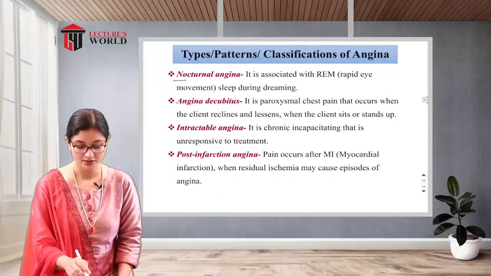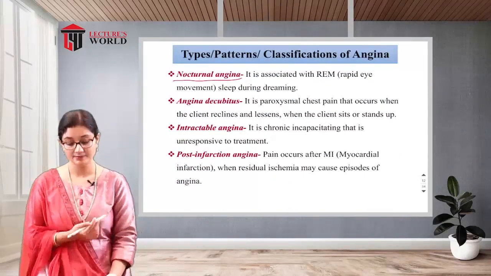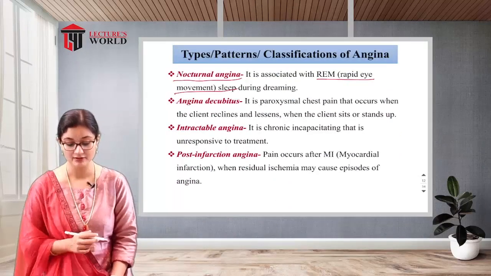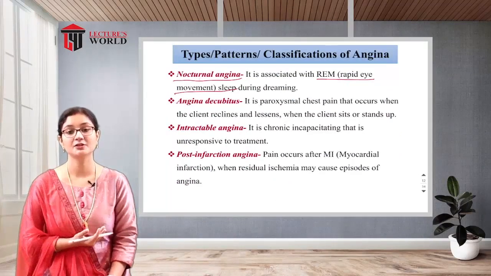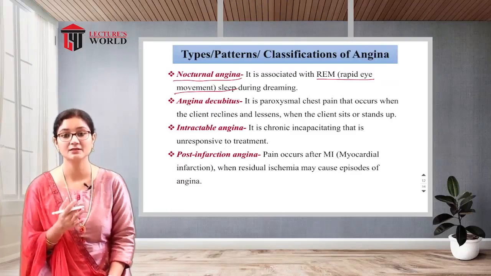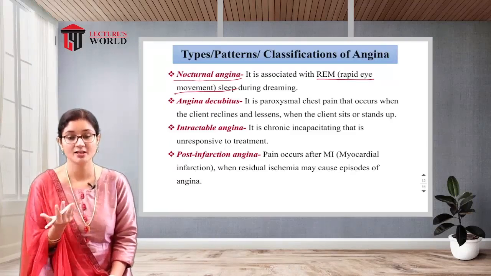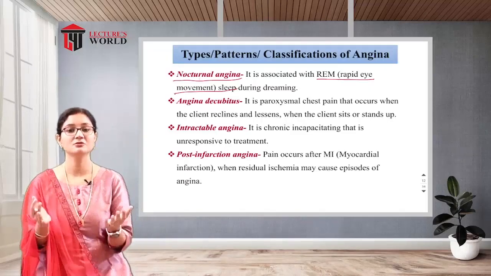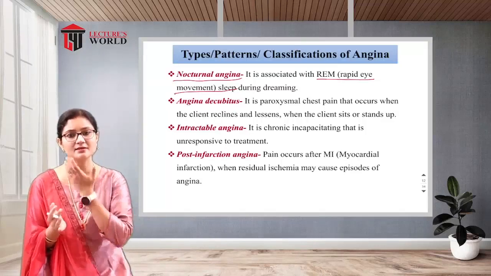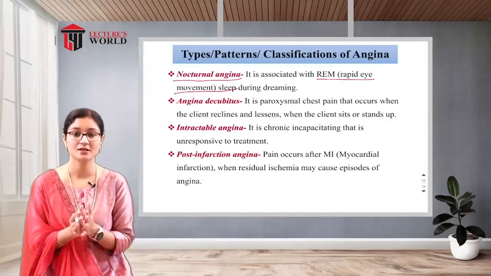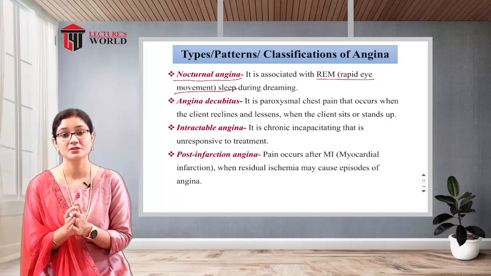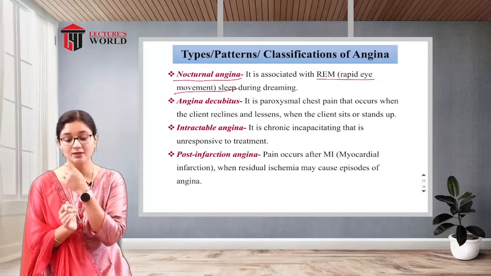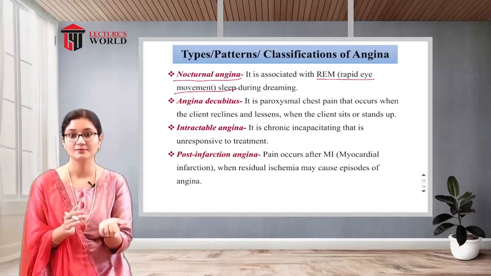Next is nocturnal angina. Nocturnal means during night time, that is, it's associated with REM sleep, during dreaming. Sometimes during dreams you must have seen many not so good dreams, or something very dangerous, and suddenly you get up, right? It must have happened to you, right? So such types of angina develop when the person is dreaming something, and as you know, when you are dreaming, we call it rapid eye movement.